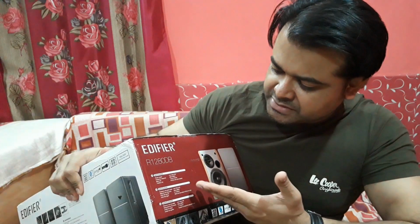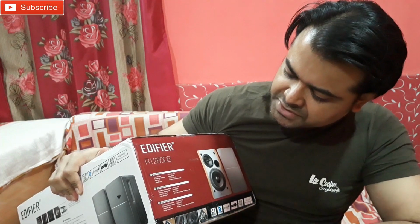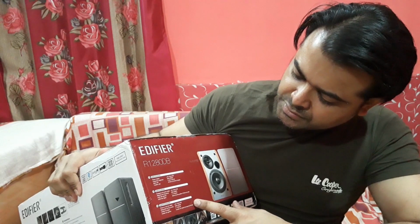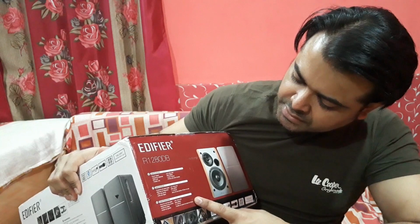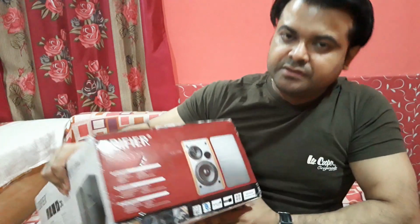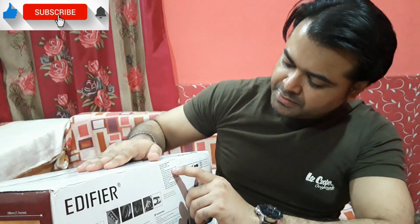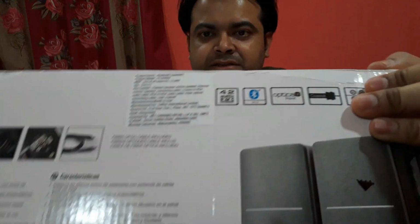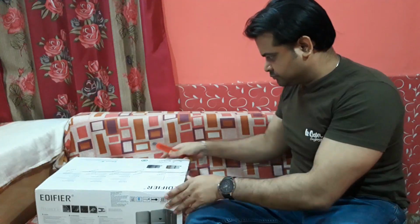And on this side the specs are there: power output 21 watt plus 21 watt left and right channel, frequency response 55 Hz to 20 kilohertz, bass unit 4-inch, tweeter unit 13 mm silk dome tweeter. That's the specs you can see, and the MRP is 12,990, as you can see right there. So I'm very much excited to open this box, so let's do that.